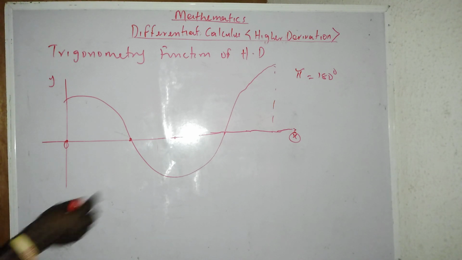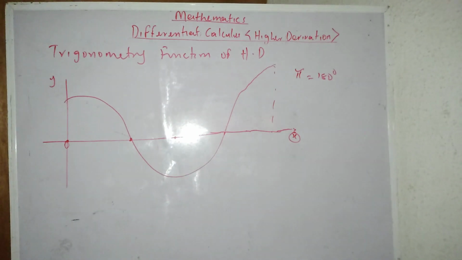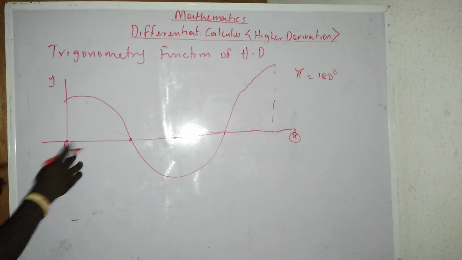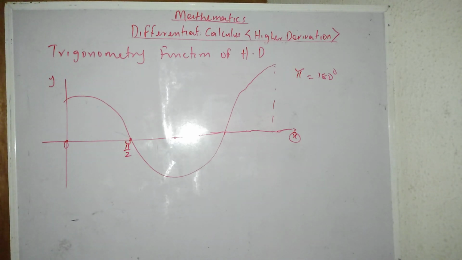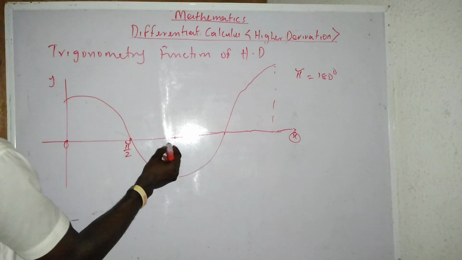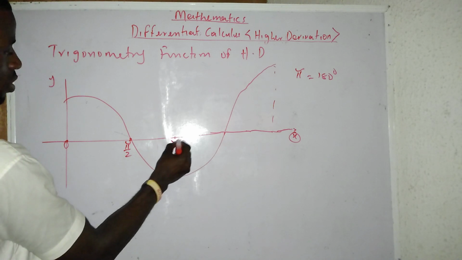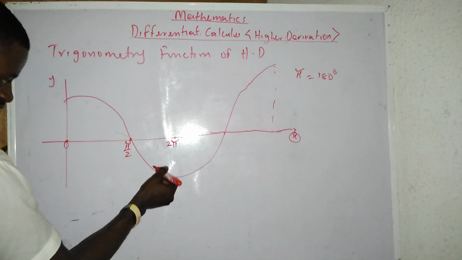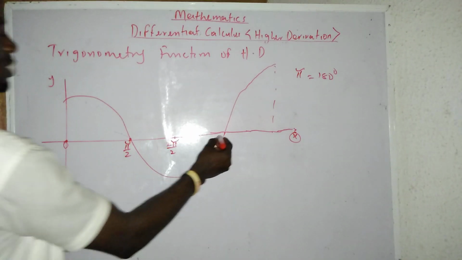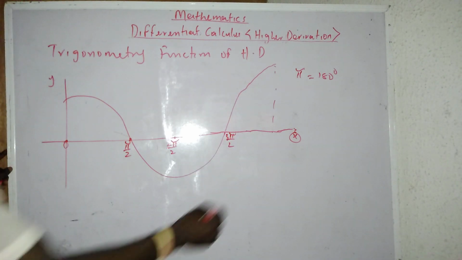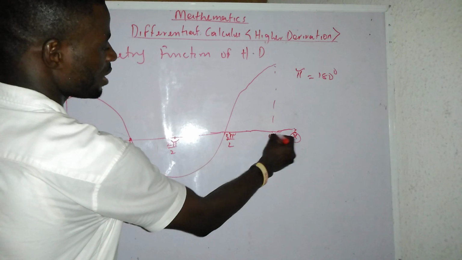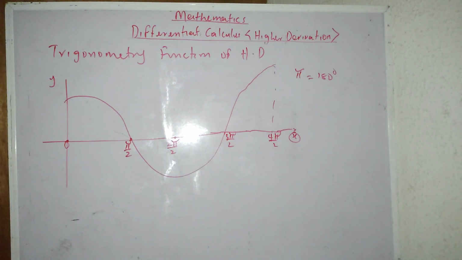Now, if I have that, my pi in terms of degrees is 180. This is 0, pi here. This one is pi divided by 2, which is 180 divided by 2. While this one, I will have 180, which is called pi. I can call it 2 pi all over 2. While this place will give me 3 pi all over 2. While this place will give me 4 pi all over 2, and so on and so forth. What I'm showing there, I'm indicating the periods.